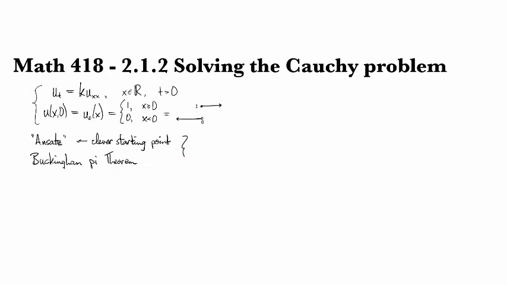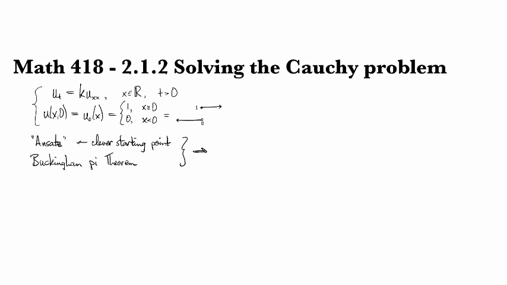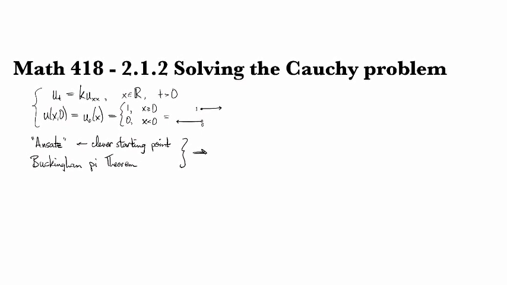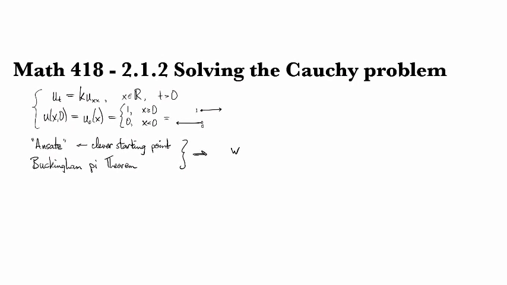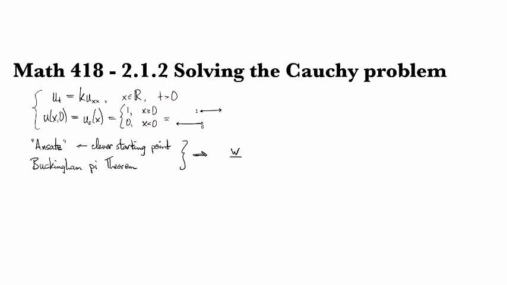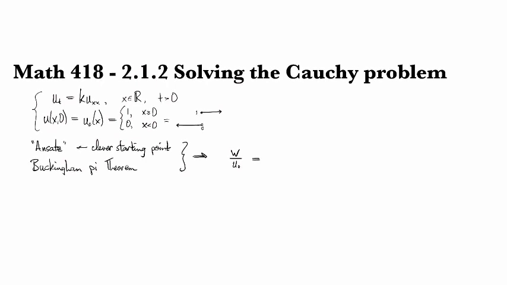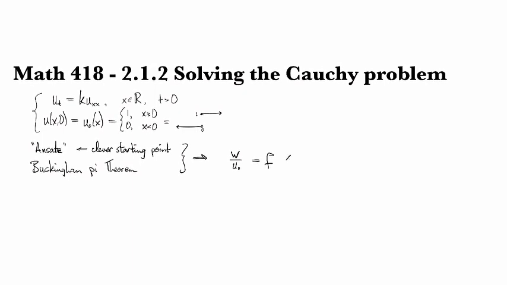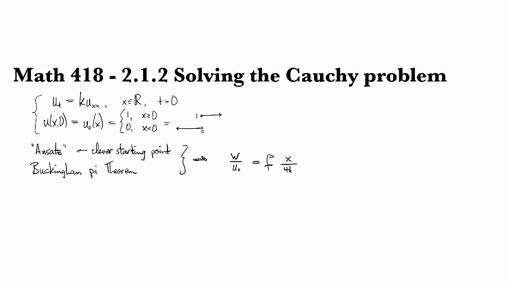But for now, I'm just going to say that you can use the Buckingham-Pi theorem to consider looking for a solution W that satisfies W divided by the initial condition is some function of the ratio X over square root 4KT.